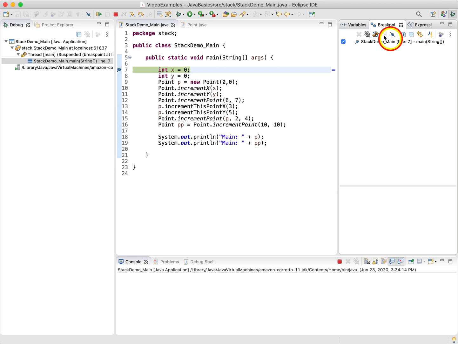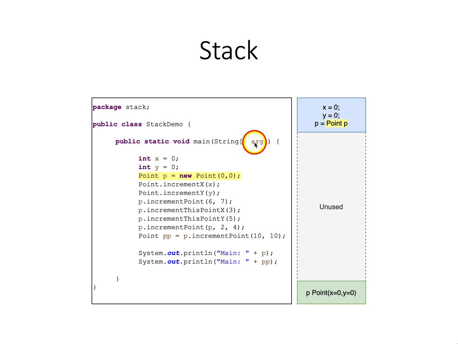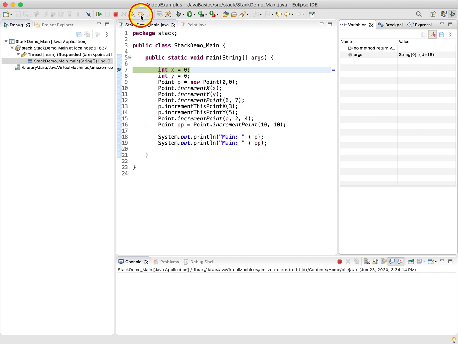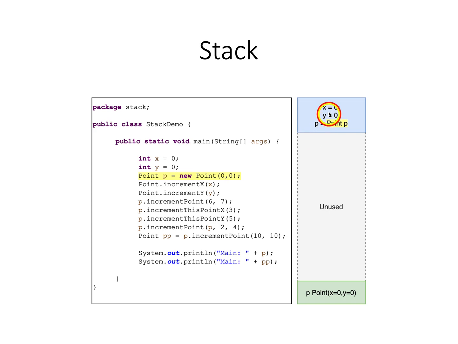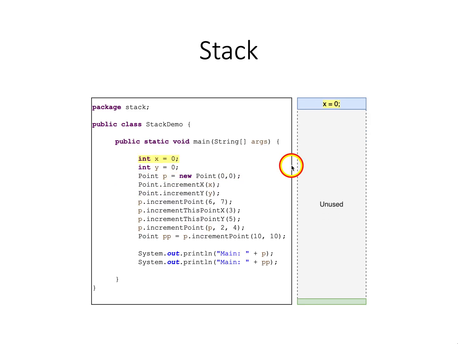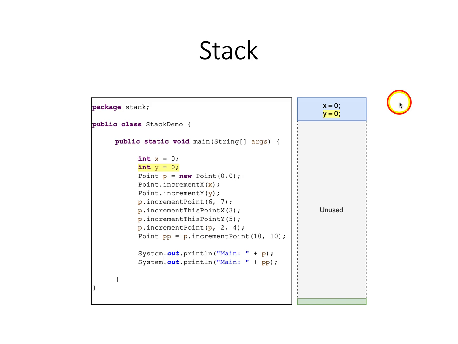Here, this is where I can see the breakpoints and expressions, but here this is variables. We're not going to go over it, but it does show on this stack. Something that I didn't show is the args. It's technically on the stack frame right here. Right here, when I do step over, we can see that the value x, it's an integer, and the value 0 is given. That's what this looked like right here. Let me go back right there. And then when I step over right here, same thing happens. The y is added to the stack frame.